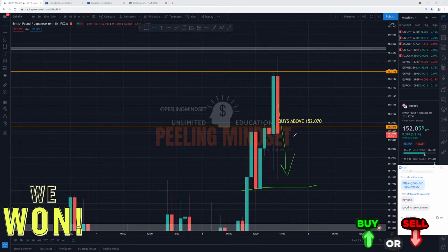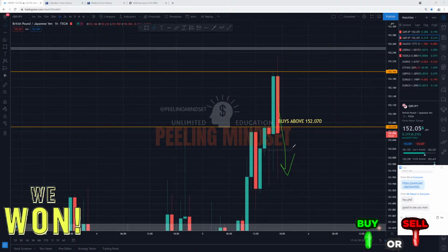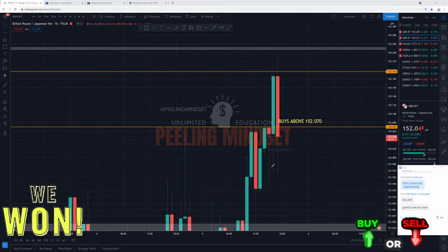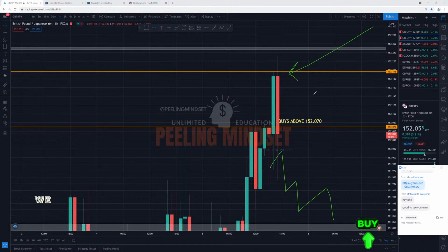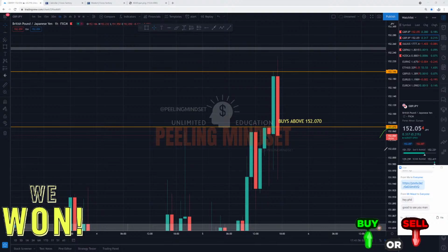Because obviously in a higher time frame perspective, we are anticipating, well, I am anticipating GJ to fall down. So the month of May, if it's going to fall down, man, it's going to be amazing. The liquidity grab on the top is just insane. But we have to wait and see. Let's wait for the next 18 minutes.